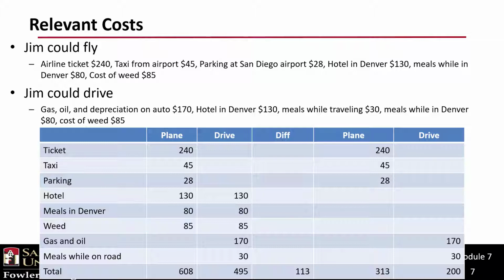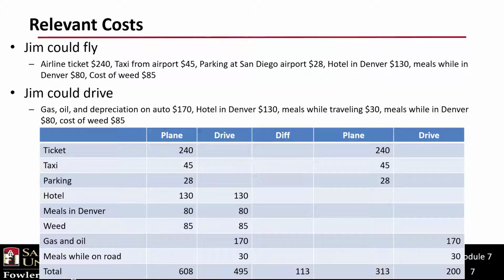Now, since I had already provided for you the hotel, the meals, and the weed, it is no work on your part to include those for the most part in your analysis. It means a few more lines on the table, but who cares. But the reality is, from a comparison perspective, you don't really need to know what that hotel costs. And so maybe we save the time of calling the hotel, getting a price, trying to figure out which one of these things we want to do from a relative perspective, right? Because that's a non-relevant cost.